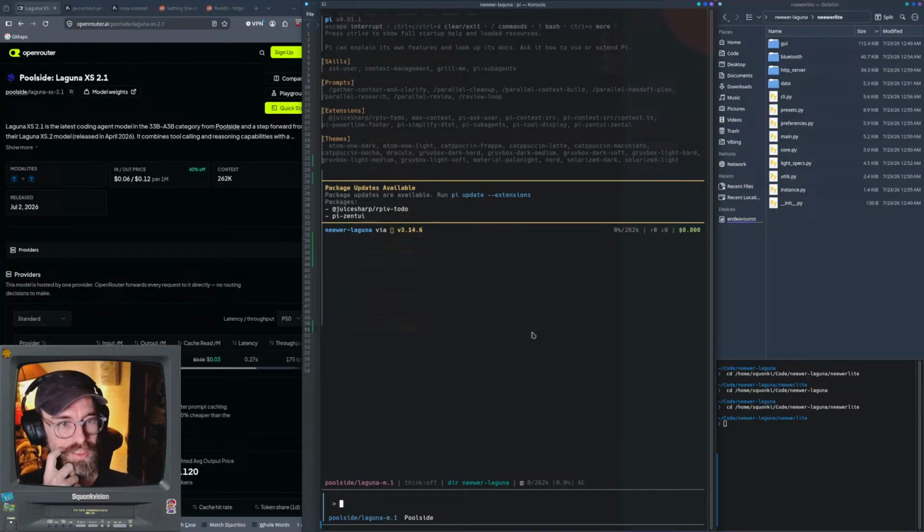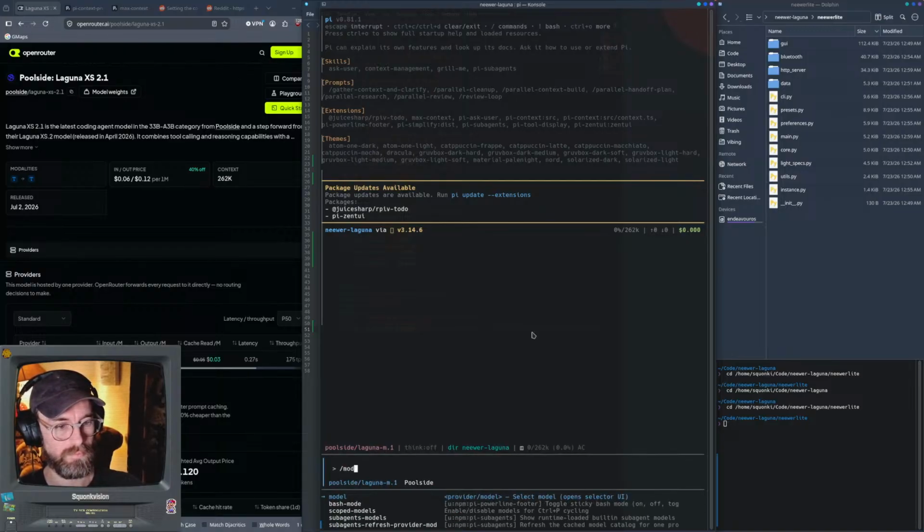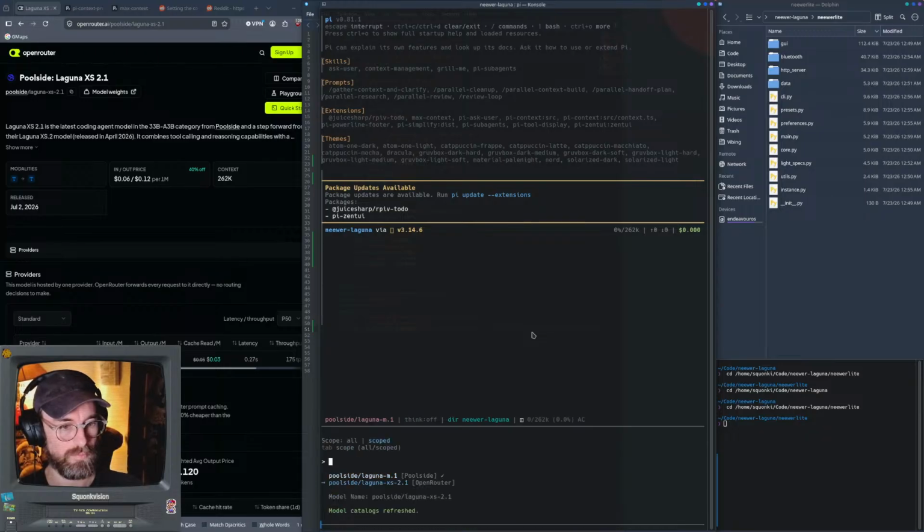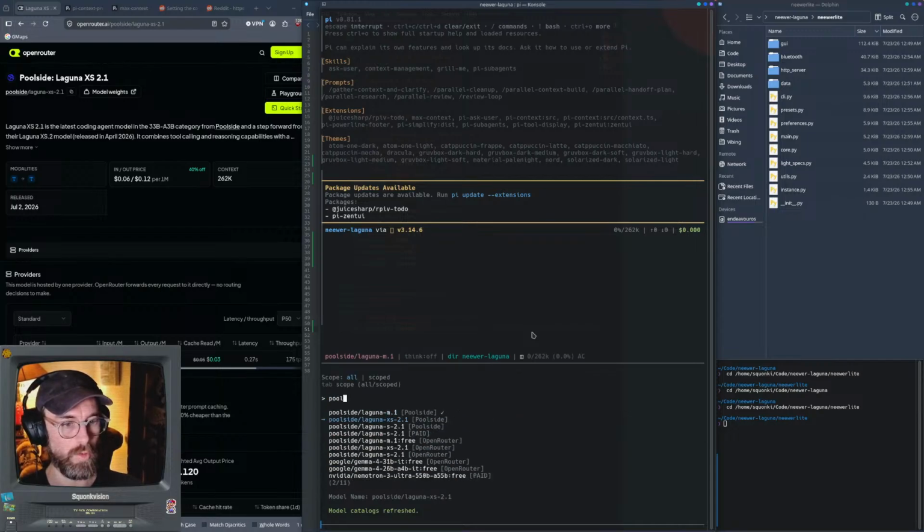Do I need those other extensions? Probably not, but I don't feel like removing them. Okay. What about the free one for now?